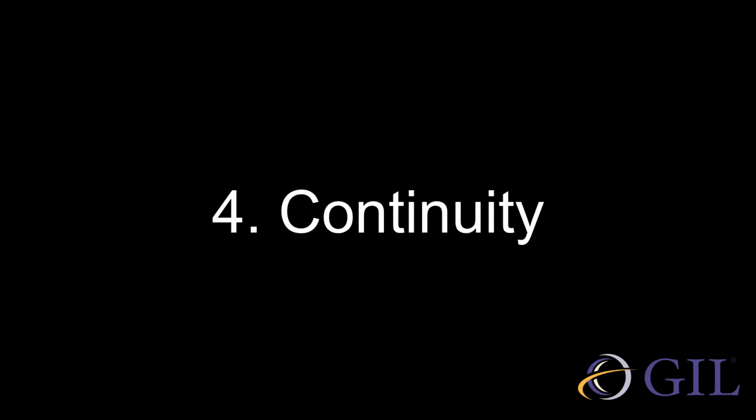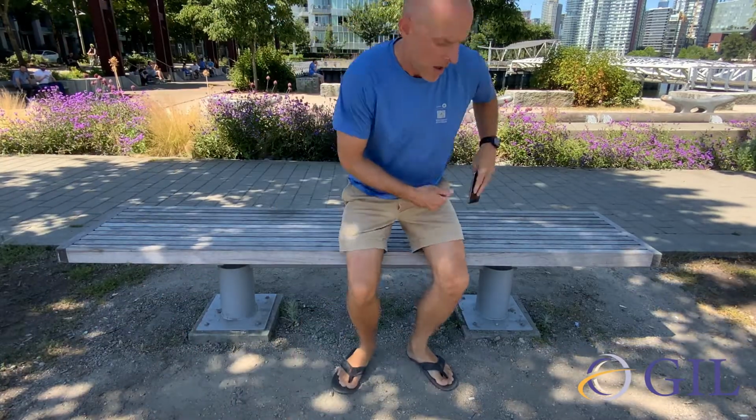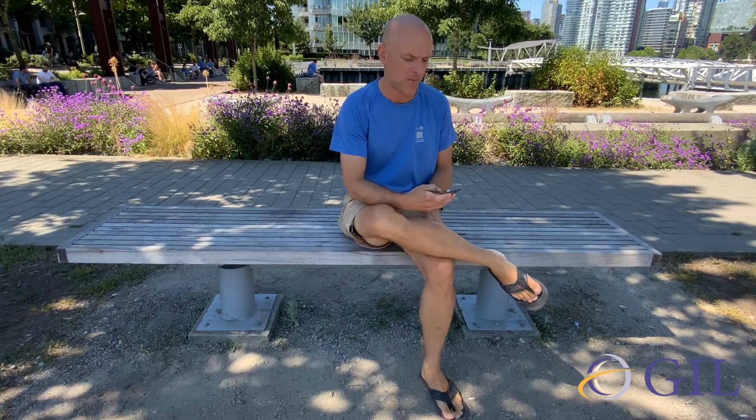Number 4, when we think of editing, we often think of continuity. Continuity means that the motion and details between 2 different shots remain consistent. For example, cutting from one angle to another, we expect the person to be in the exact same position, or between shots we expect details to match the previous shot. This is more important for drama than it is for documentary, because an audience expects imperfections in reality-based filmmaking. But continuity is a principle to be aware of.